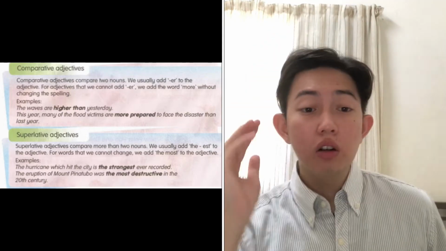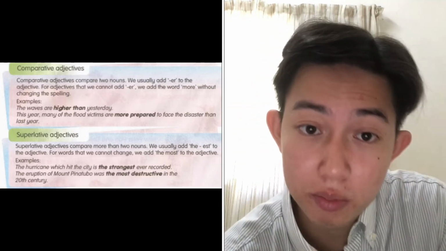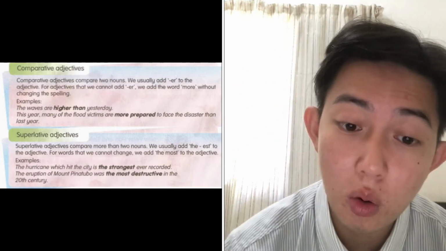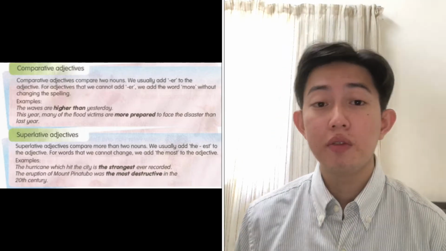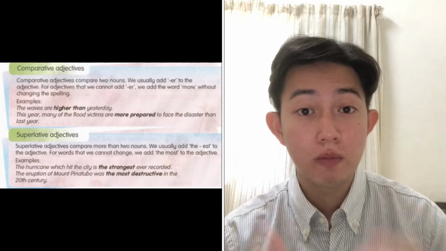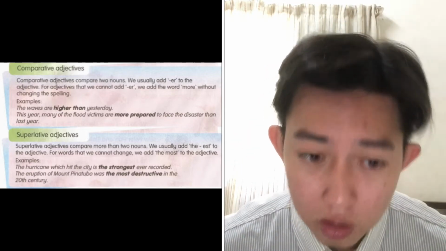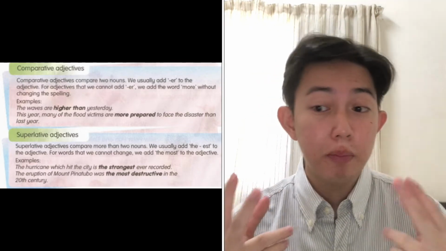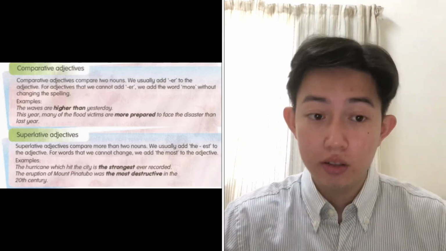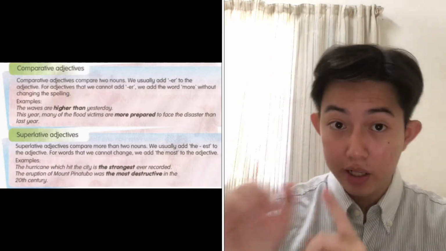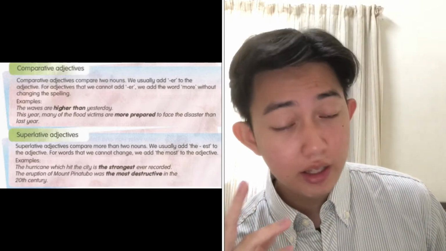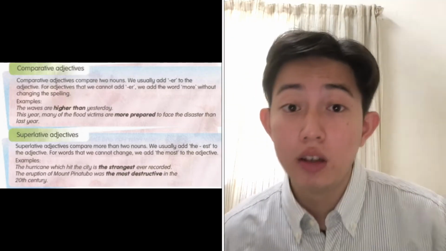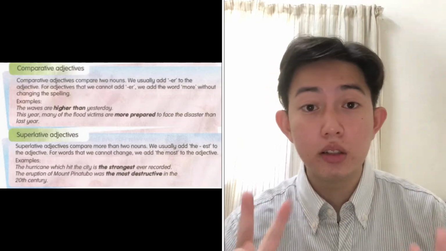Okay. So moving on to superlative adjectives. Everyone repeat after me. Superlative adjectives. Superlative adjectives compare more than two nouns. Just now for comparative adjectives, there were only two nouns: pencil and pen, Elizabeth and Shakira. But superlative adjectives compare more than two. For example, there could be color pencils, a lot of pencils and a lot of pens on the table, and we compare each one. Or it could be Elizabeth, Shakira, then Zakwan, Owen, Clady, and Emily. So it's more than just two nouns.